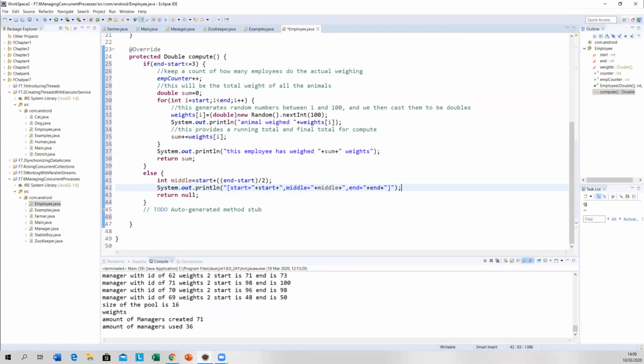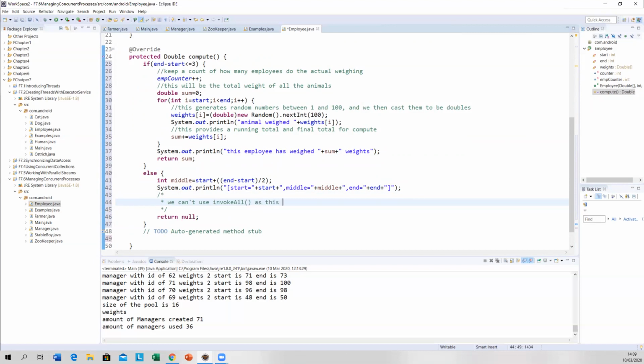We're still going to be creating two employees in this case, just creating them a different way. We can't use invoke all as this does not return any value.